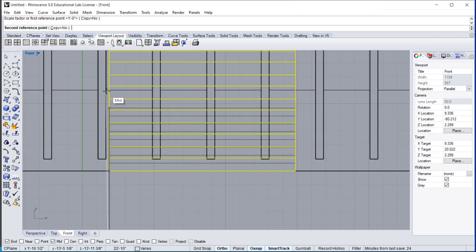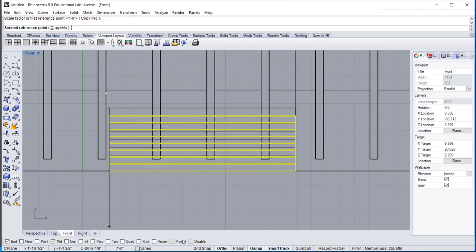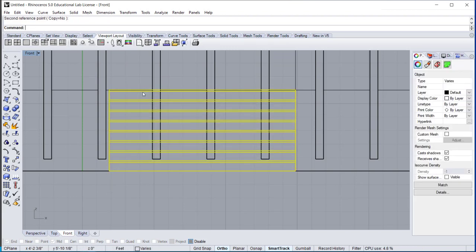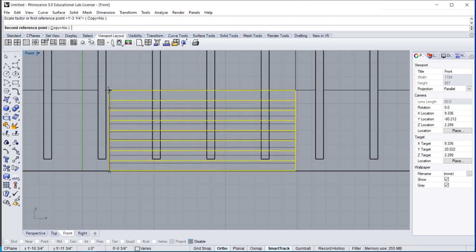and then just stretch it up. Stop snapping. And there we go. I have tall stairs. Scale 1D and stretch.